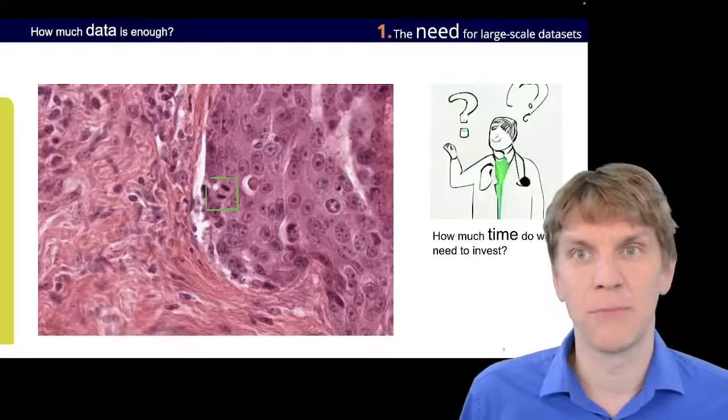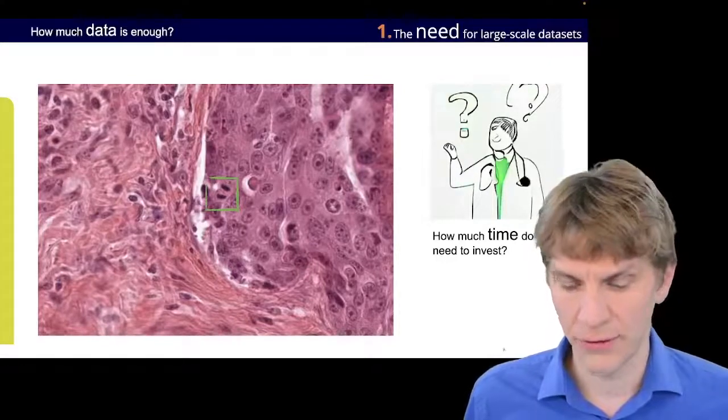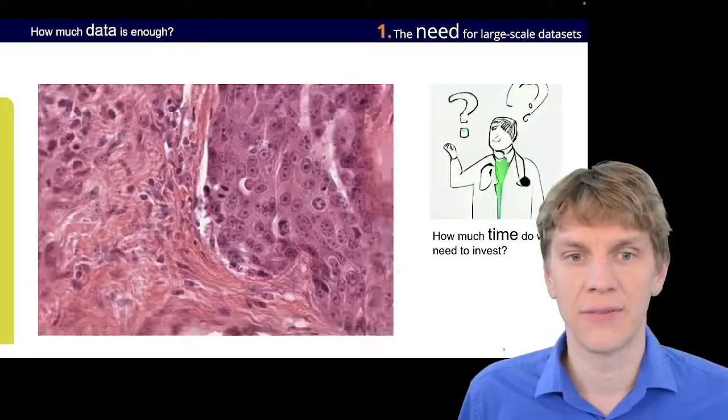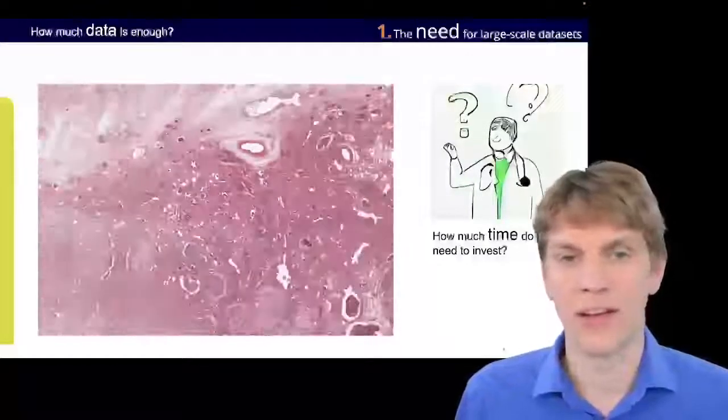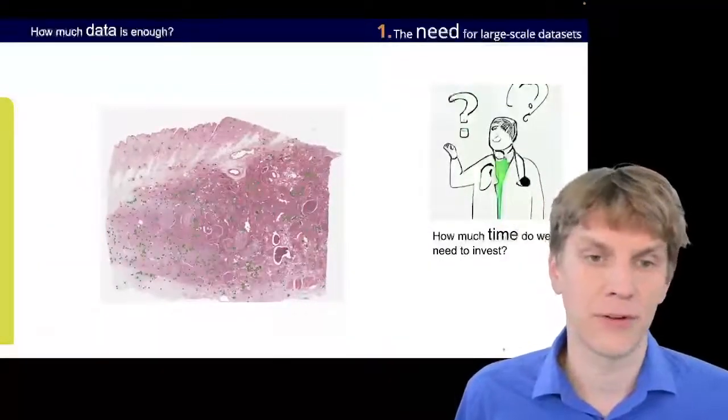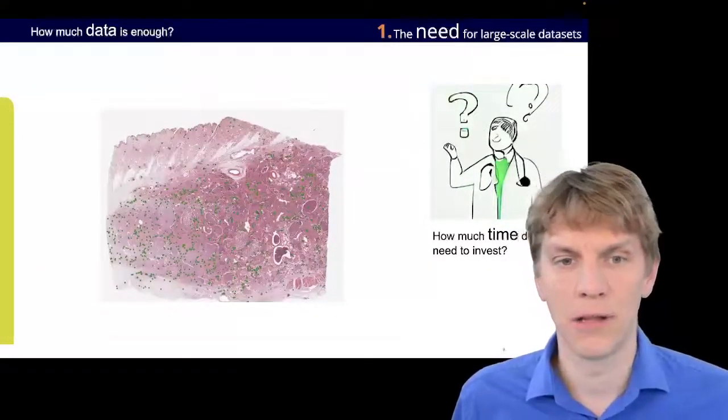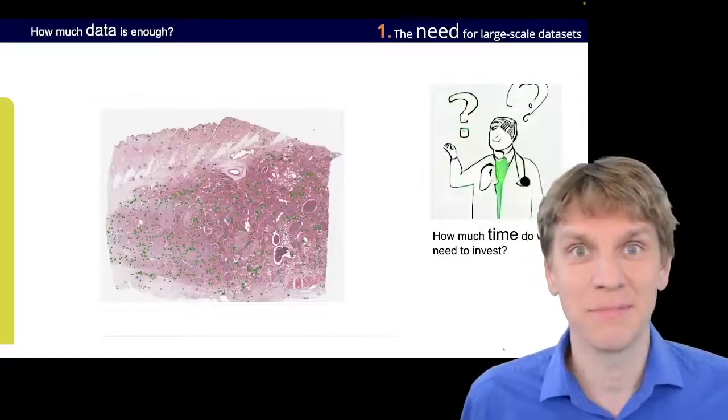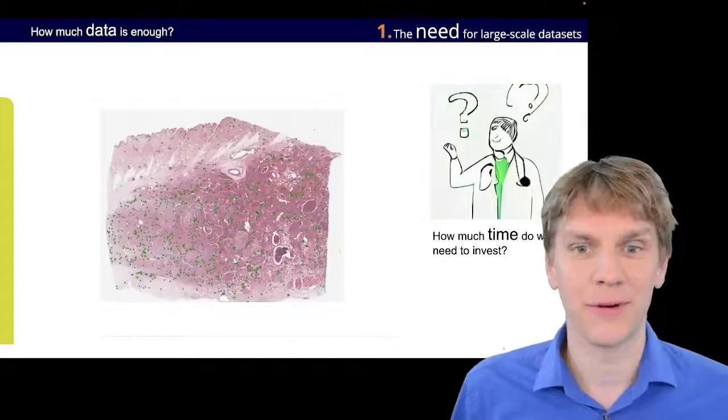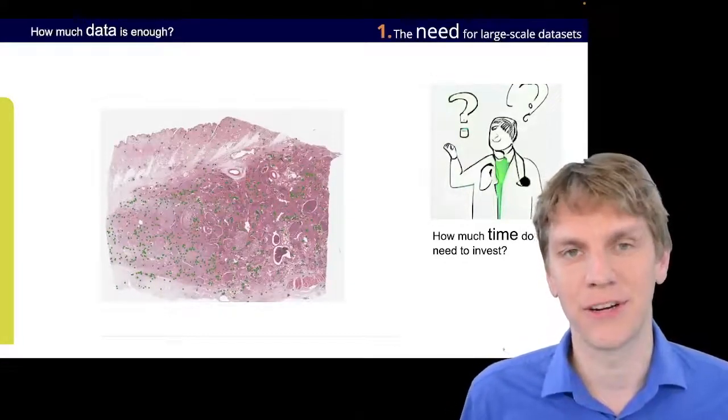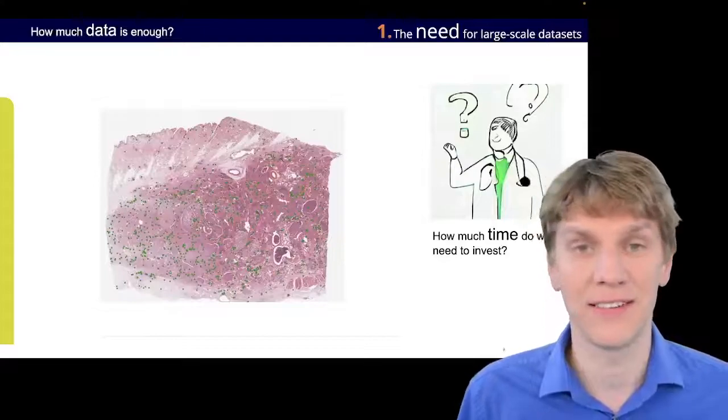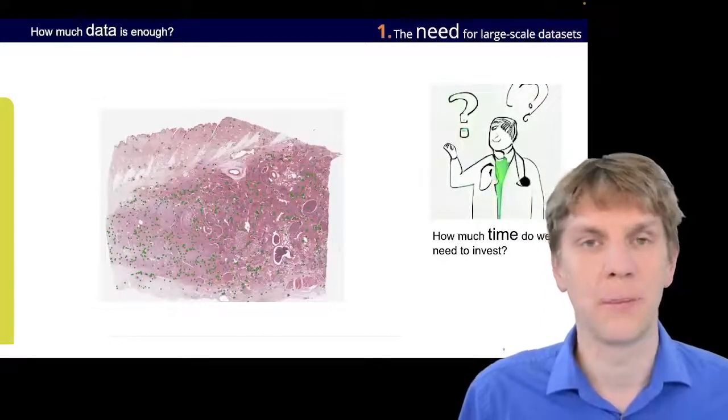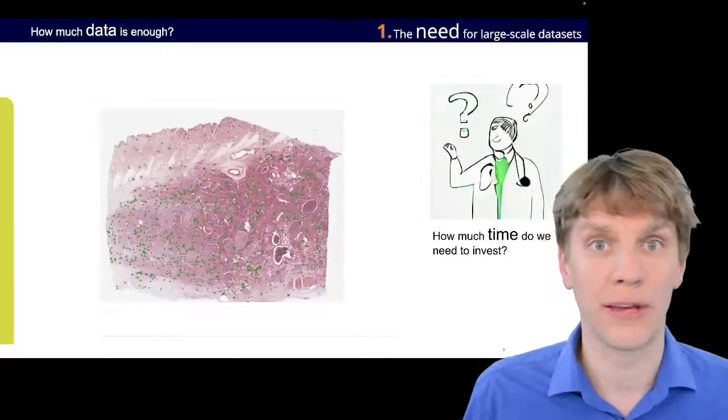Now, the problem is not only with detecting those, but also the problem for the pathologic process is that there are really so many of them in such a typical large microscopy image. Now you can see them all shown in green. So if that's a problem for the diagnostic process, so basically the question is, where are those mitotic figures? How many of them are there? What is their density? Which is then, of course, important in order to see, well, how much cell division is going on? So how much is the tumor growing at the moment?